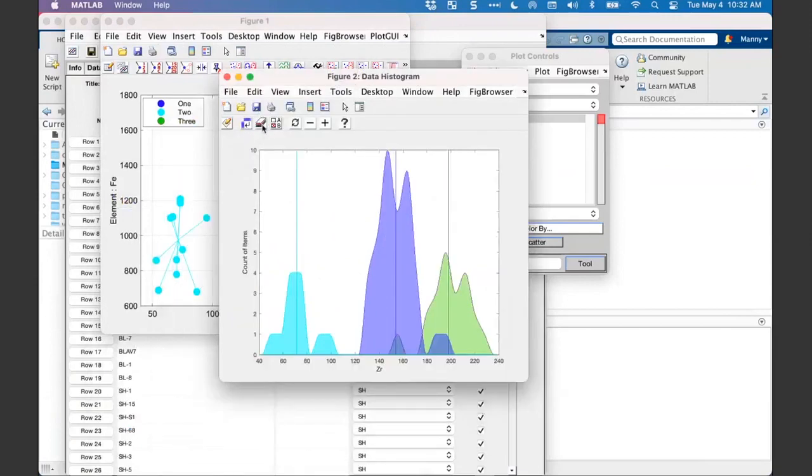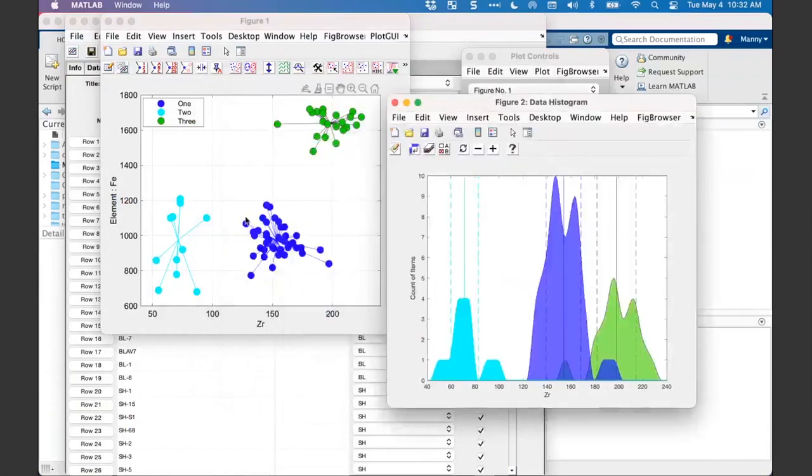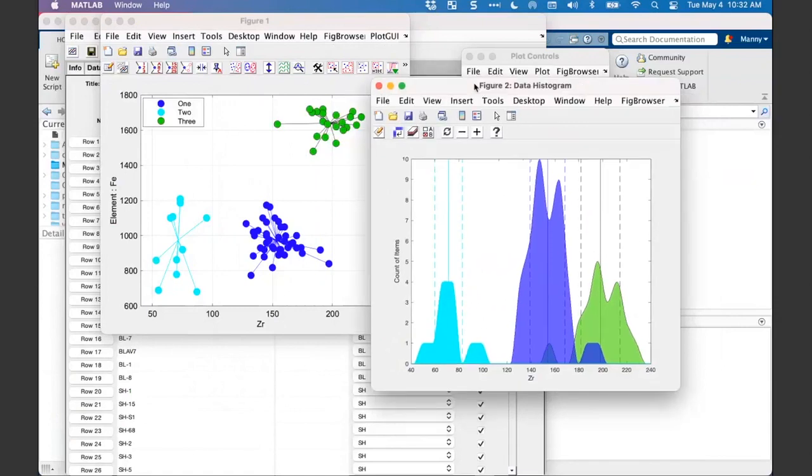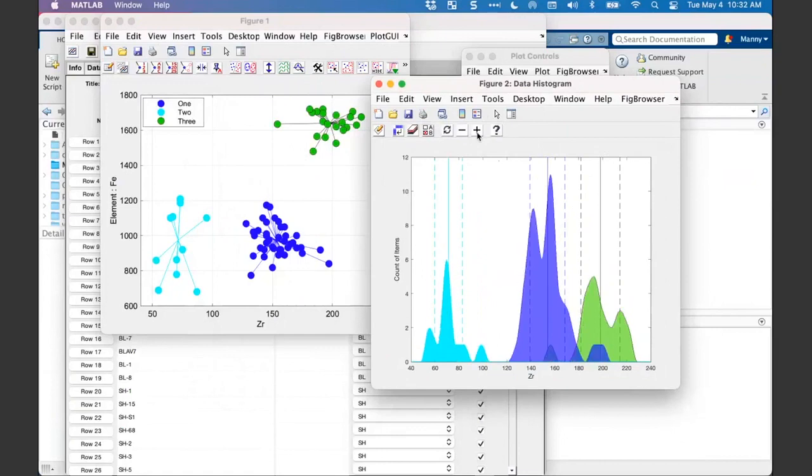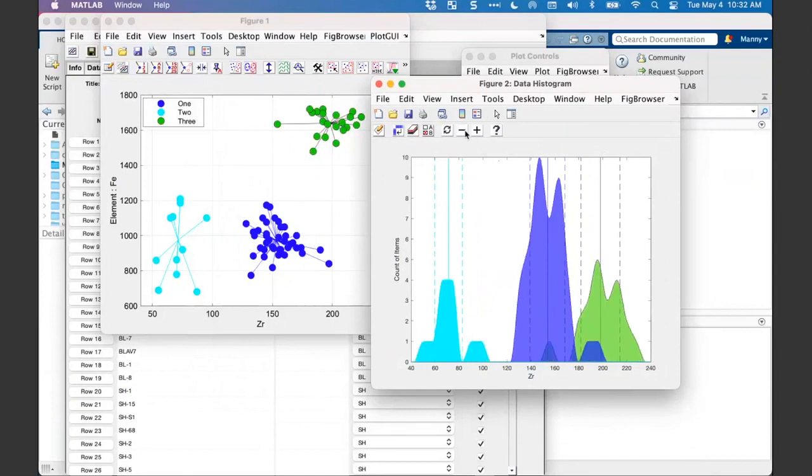We have a few things that you can do here. You can change the transparency, if you want to make it a little bit more transparent or a little bit more opaque. You can also display the standard deviation, if you want to see whether those clusters are overlapping or not. If you make any change here, for example, if you delete some points or mask some points, then you can just update the histogram by pressing the update button. And you can also bin that histogram in different ways. If you keep pressing plus, it will go up. If you press minus, it will go down in the way that you are binning.